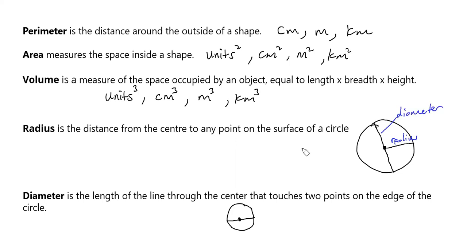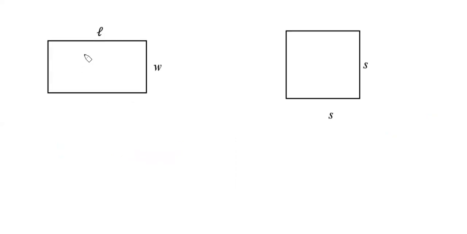And what you need to understand again here is that radius is equal to diameter divided by 2. So whenever you'll be using the radius in most calculations, you must understand that you always have to divide your diameter by 2 if you're given the diameter. Okay, let's move on to the next slide.